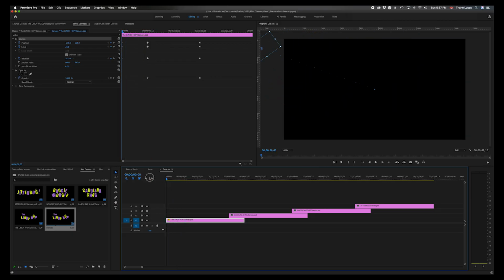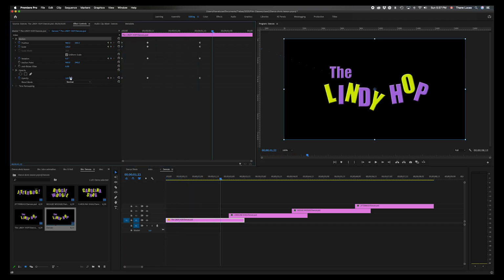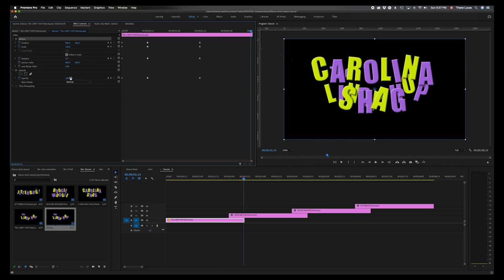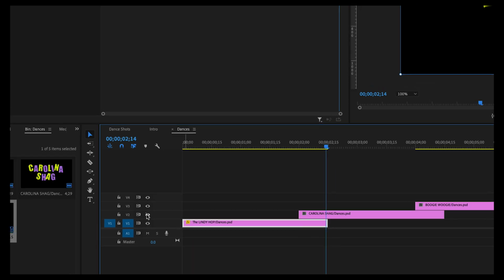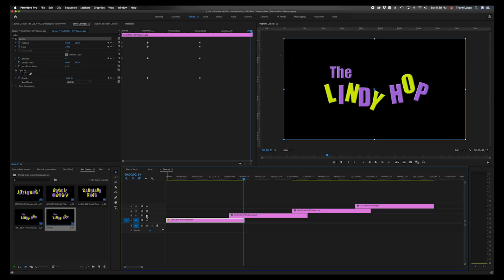And the last thing I want to do, I'm going to come over here to my opacity slider and take this down to 0 because I want it to fade in as well. Okay, so I'm going to hit the end key, and at the end, you notice I can't really see it now because Carolina's shag is there because I have them overlapping by a second. So what I'm going to do temporarily, I'm just going to go to the layer on my timeline, to the eyeball. It's my Carolina shag that's blocking my view. I'm just going to turn the eyeball off. Okay, so it's gone. All right, just so I don't have to worry about it.